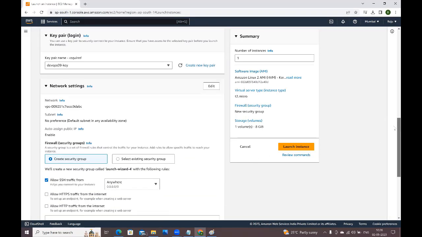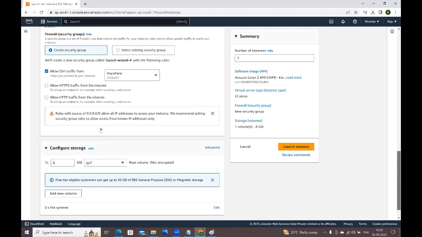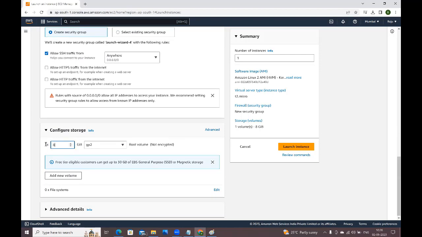Guys, in the demo sessions I told you, whenever you create a Linux virtual machine, along with that virtual machine you will get a root volume. But you can't store your data in that root volume. You need to create an additional volume, which I discussed. See, guys, here this is the root volume detail: 8 GB for a Linux machine. Whenever you are creating a virtual machine for Linux, by default you will get an 8 GB root volume. For Windows, you will get a 30 GB root volume. Even here, where you are getting 8 GB, if you want, you can increase it up to 30 GB also. By default, they will provide 8 GB here, guys.